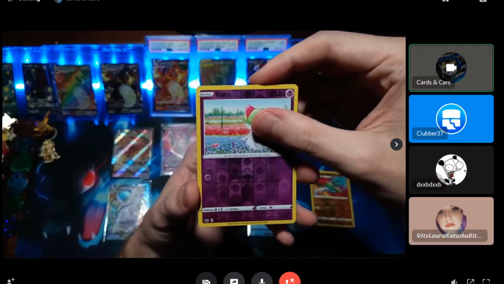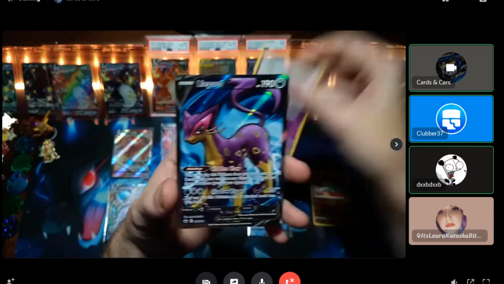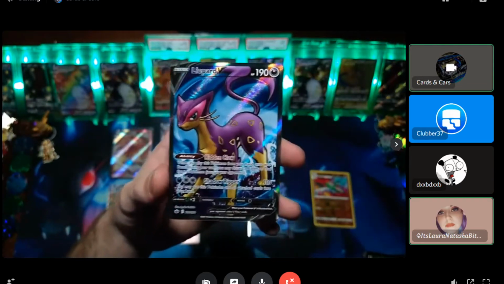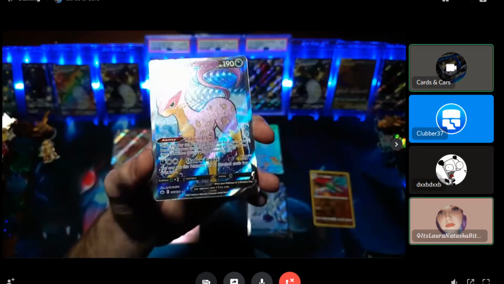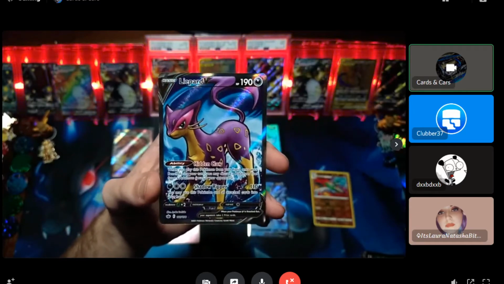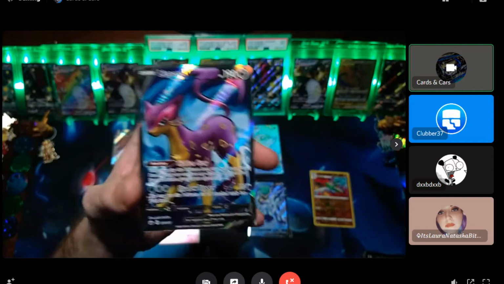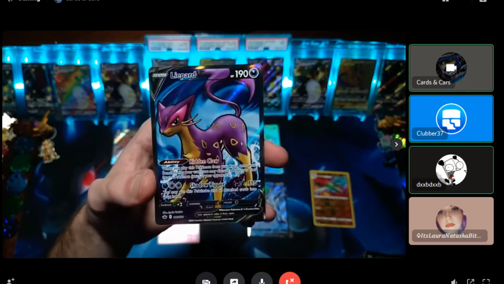All right, guys, here we go. Bro, bro, bro. Yo. Lipard, bro. That's so sick. Lipard V. Let's go. This was one of the cards I wanted. I think this one was in like Jet Black or Silver Lamp in Japanese. I remember me and Kobe talking about this one. That's awesome, bro. Let's go.